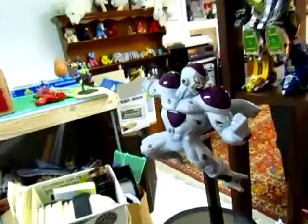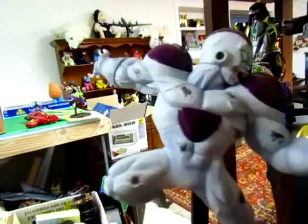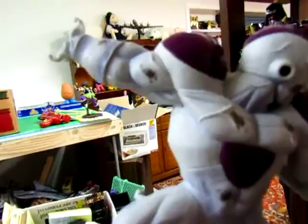And now here we have 100% full-powered Frieza, one of my favorite Dragon Ball Z villains, if not one of the best villains of all time. And now, as you can see, they do a great job with their figures. They got everything down from the purple, to the scars, to the cut-off tail, to the veins in his legs, and everywhere else over his body. It's pretty cool.